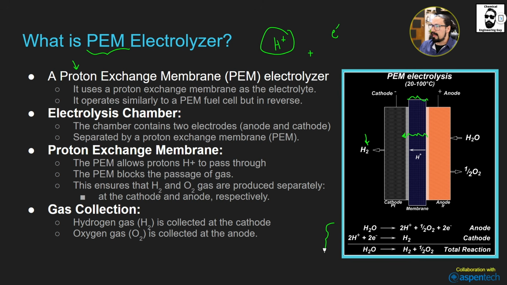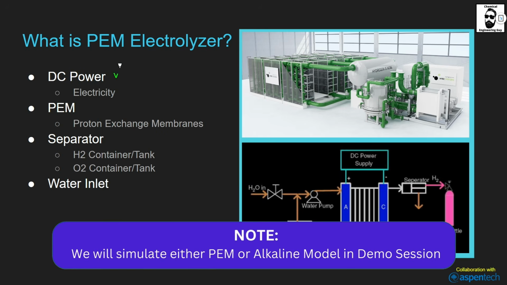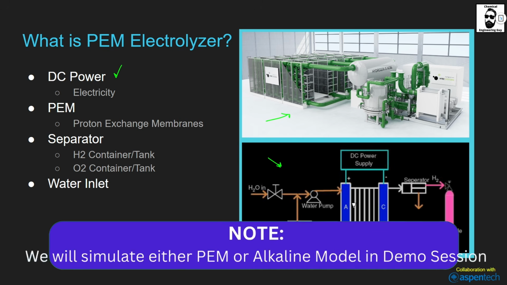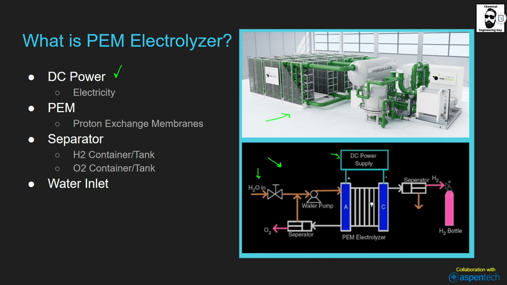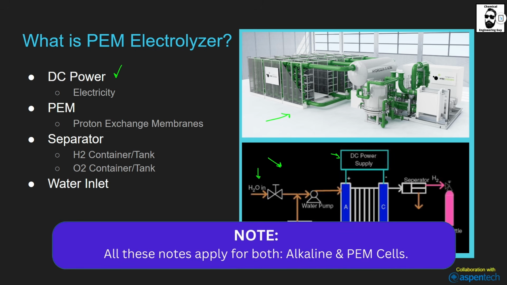Here are the anode and cathode reactions, as well as the total reaction, guys. This is also something that we covered in the production section of the last video, how a PEM electrolyzer will look in real life, and of course the process flow diagram. So what we have here is the inlet of water, and we have the DC supply directly to the electrolyzer. The electrolyzer is going to be forming oxygen gas, separating all the other relevant material, and we have a separator which is going to be removing or separating the hydrogen gas.